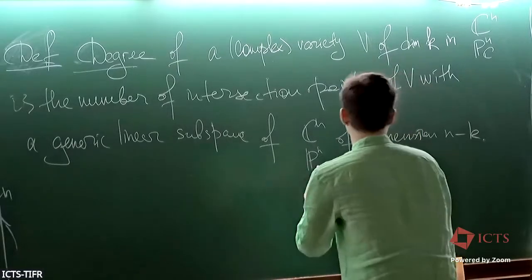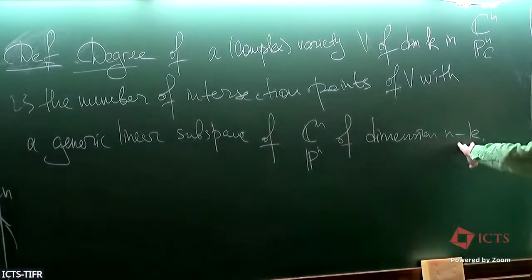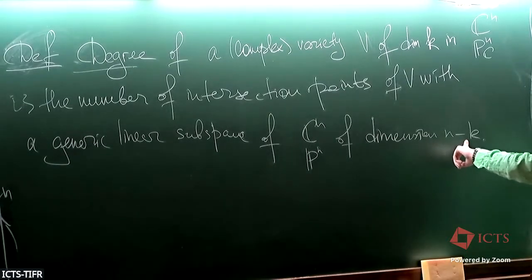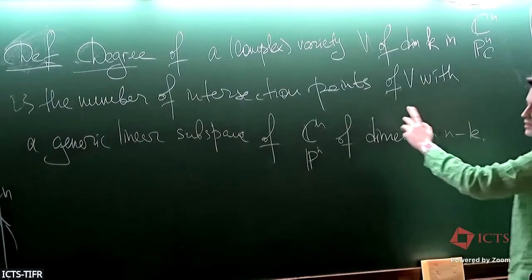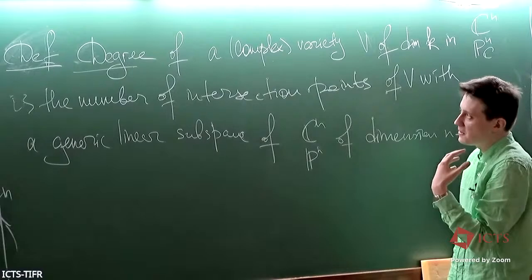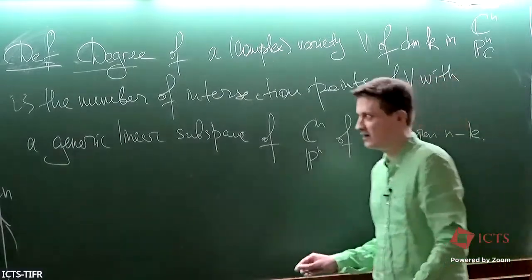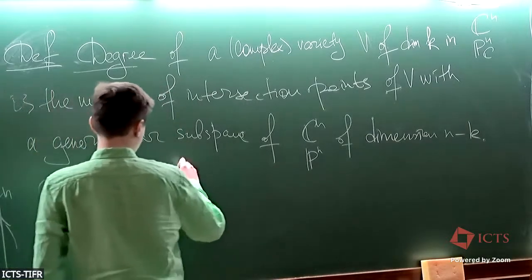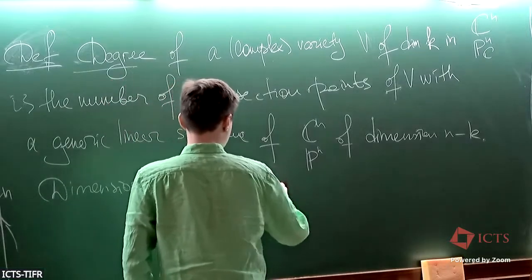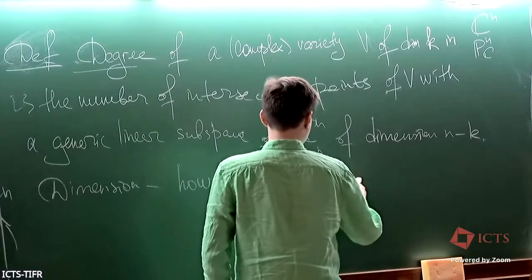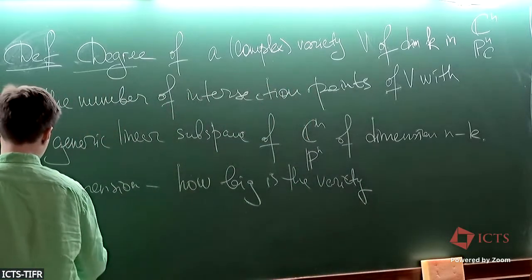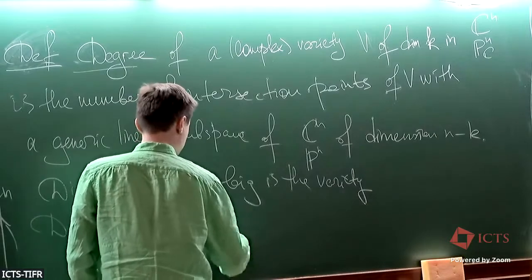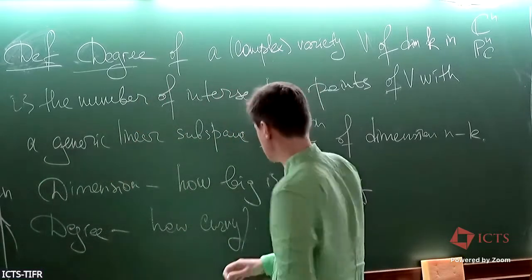So first of all, the choice of dimension here is very natural. If you intersect two varieties of complementary dimensions, you get a zero-dimensional set. So you really get a finite union of points, and you can count this number of intersection points. So what the degree intuitively is supposed to tell you is how curvy your variety is. So dimension kind of answers the question, how big is the variety? And degree tells you how curvy it is, how kind of complicated it is. And this idea that degree is some measure of complexity will be very important as we move on.